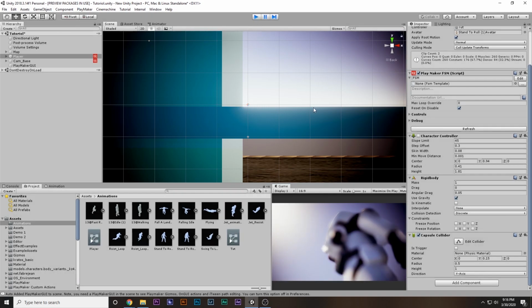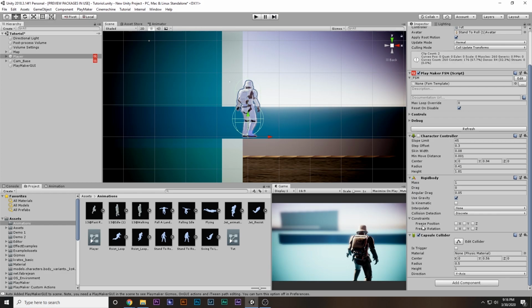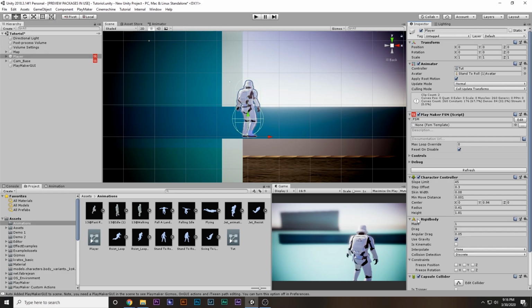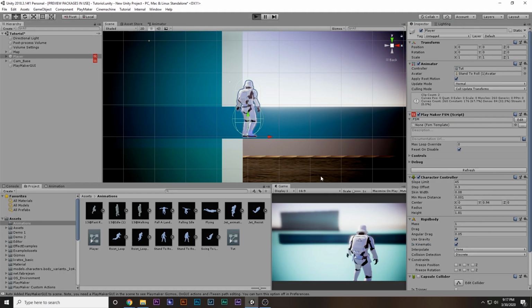So basically we want to enable the rigid body only when we are using the jetpack. But there is no button for the rigid body to enable and disable like that. How do we enable or disable the rigid body? Well, it is over here, is kinematic. When it is true, the rigid body is disabled, and if I set it to false, the rigid body is enabled. So if I go ahead and set this to is kinematic and play the game now, everything should work properly. Let's quickly see.